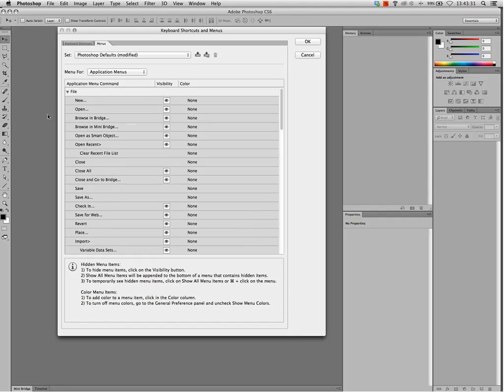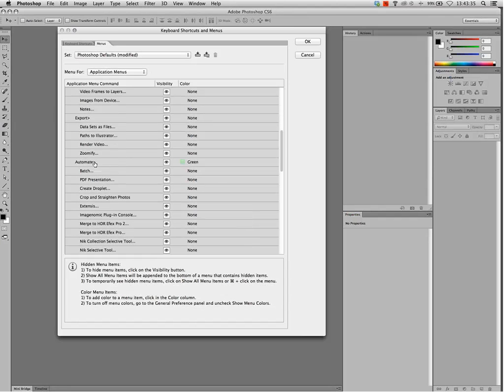First off, you can say what color you want things highlighted. So right now where it says Automate, you see I've turned on green. There may be options under Automate that I don't ever use, so I can turn off these eyeballs, or visibility, to make those go away. That means it's not going to show up in the menu as a default. Down here, it's going to tell you how to set these things up.